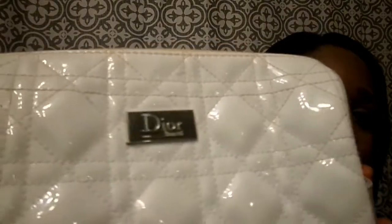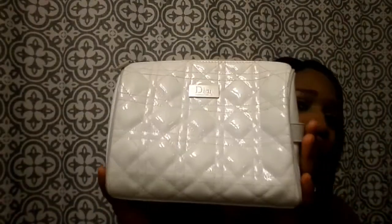Lastly, I say these go hand in hand because I actually got this when I had purchased one of my first bottles of Blooming Bouquet, and it was a gift with purchase, and it's just this cosmetics bag, and it's gorgeous. It's quilted, beautiful quilted Dior, has the Dior logo here. This is awesome for travel. It just has this little hook to it. I have hooked it to plenty of other bags and rolled it all along the way. But it's just a good bag, you know. It's good to put everything in. So I will say that any gift with purchase you can get from Dior is really, really worth it.